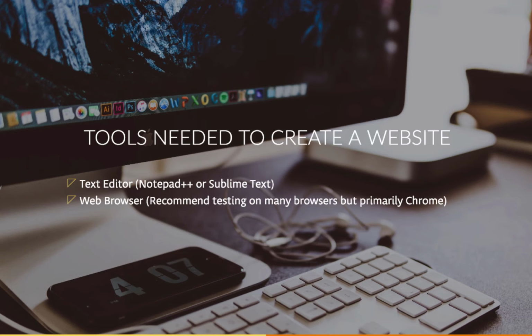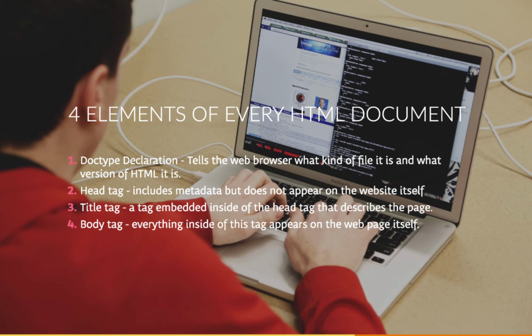And a text editor is basically a piece of software that is just a blank notepad, just a blank document. So you'll need a text editor, and then secondly, you'll need a web browser. And that is whatever browser you're comfortable using. I would recommend testing your website on multiple browsers once you get into some of the more design-heavy aspects of web design. But I would recommend Google Chrome. I think that's a good browser that will render your web pages well. Okay, let's talk about four elements of every HTML document.